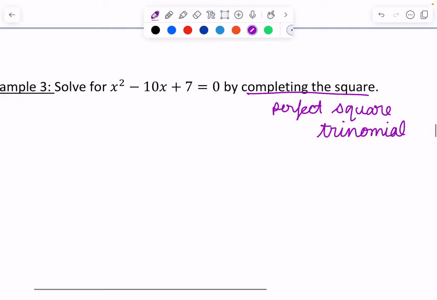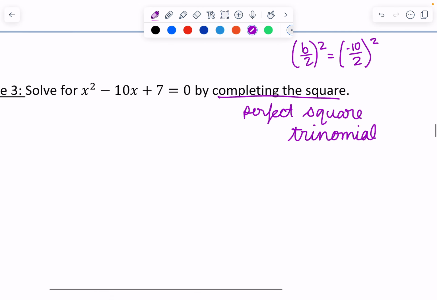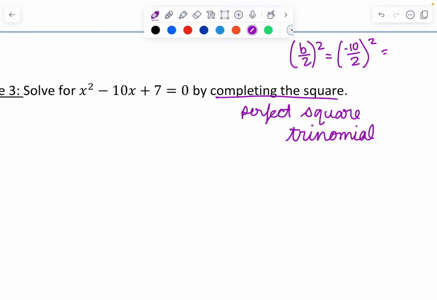So I'm going to go ahead and just use the formula from above, the b divided by 2 squared, to figure out what value I should add and subtract to this equation. It doesn't really matter whether it's a negative or a positive 10, because regardless, when you square it, it's going to be positive. But let's keep it consistent and actually use the b value. So -10 divided by 2 is -5. -5 squared is 25. Now, sometimes you could just look at this expression or this equation and already know what the c value is, but this formula is good to use when it's not as clear.